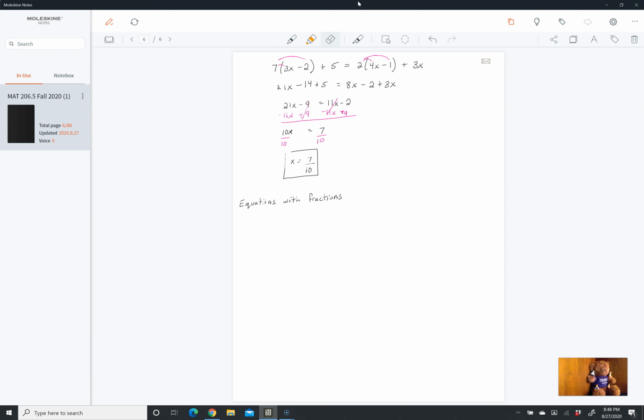Let's say, for example, that we had 7/3 x minus 1 over 6, sorry, not 1 over 16, 1 over 6, is equal to 4. This is messy, right? Because ideally what we would do first is add the 1 over 6, but we don't want to do 4 plus 1 over 6. So ideally what we want to do is get rid of the fractions first. So let's write that down.